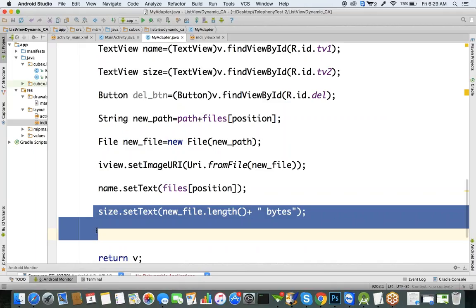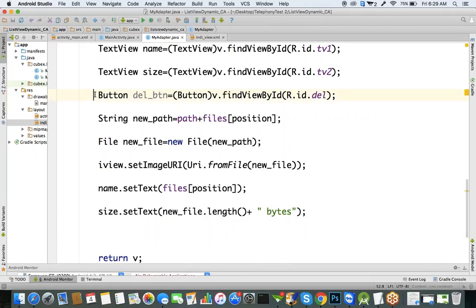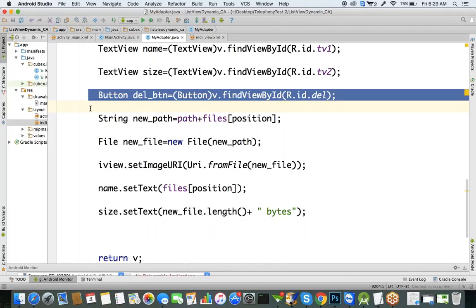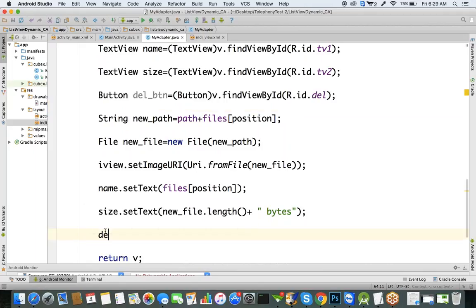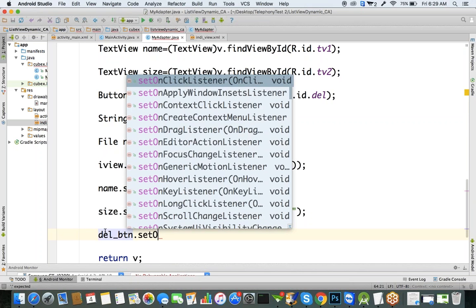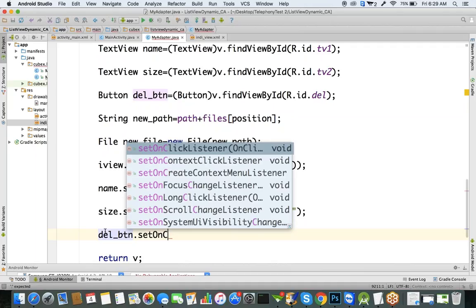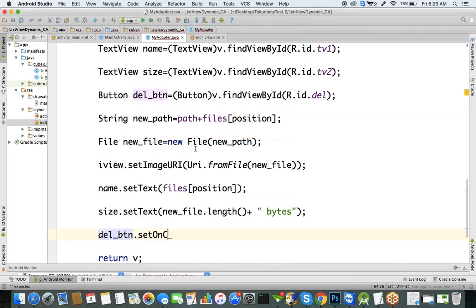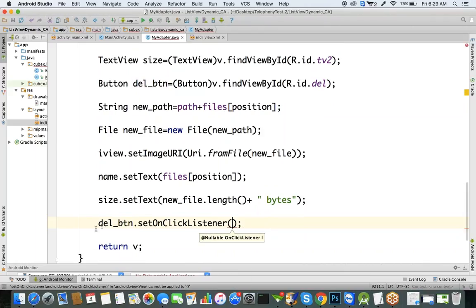And we created a delete button also, and we are getting the delete button into the custom adapter. Now use this delete button dot set on click listener.